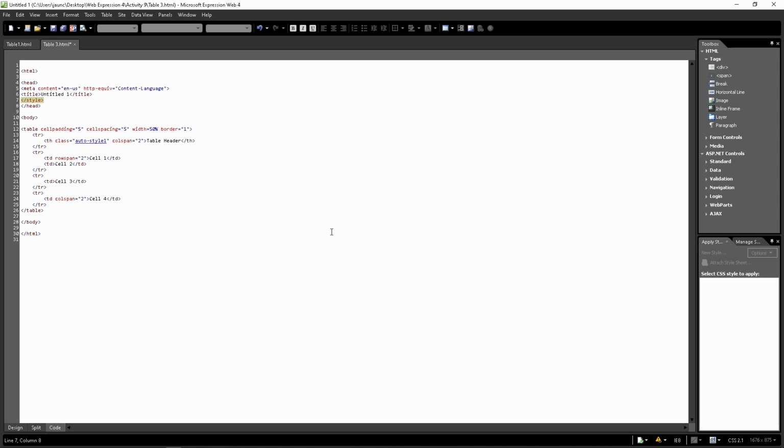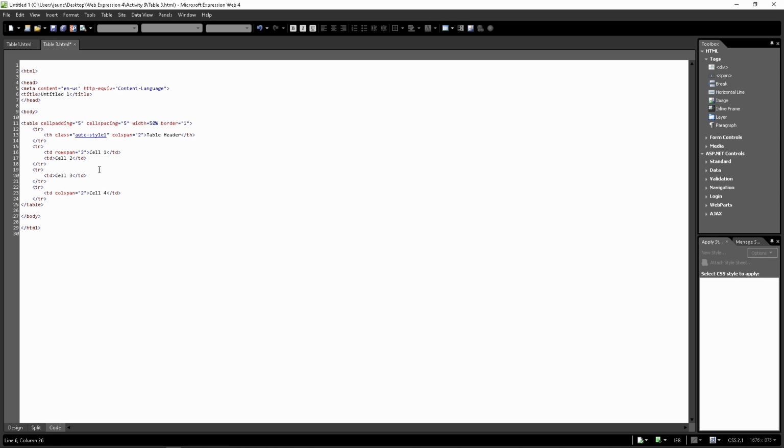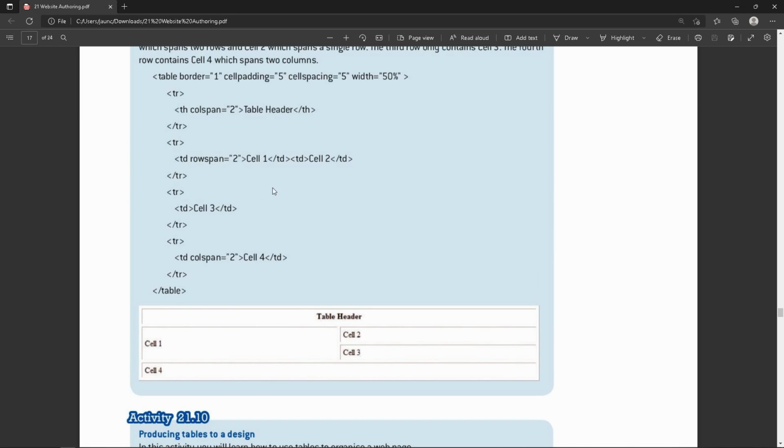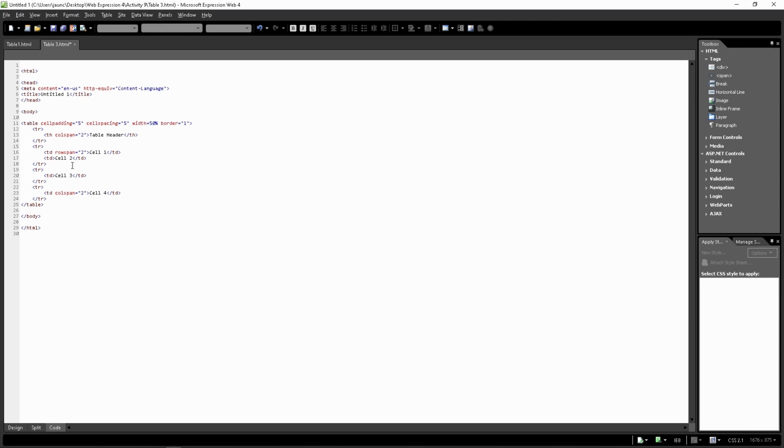So just for exam purposes, rather just change the TD to TH. They did that for us. So we keep the column span there, so that's the auto style that I just deleted as well. And that's that for the header. Okay, next, let's see. No, that's all. That's all we had to do there.